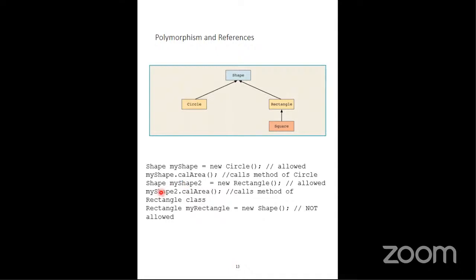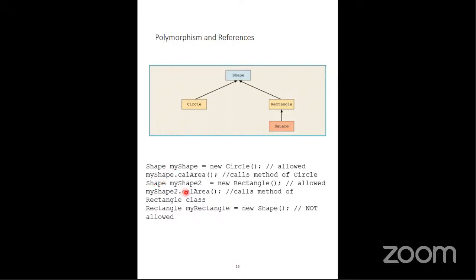Now using this superclass reference variable, if I call the calculateArea method, this time it will call the calculateArea method of the Rectangle subclass. In both cases, the reference which is used is of Shape only.